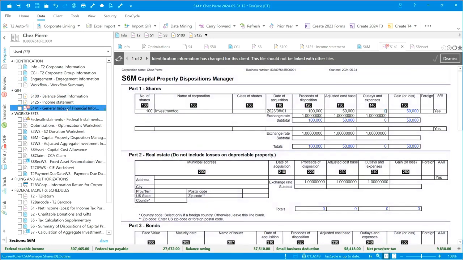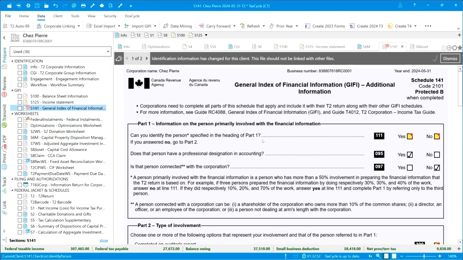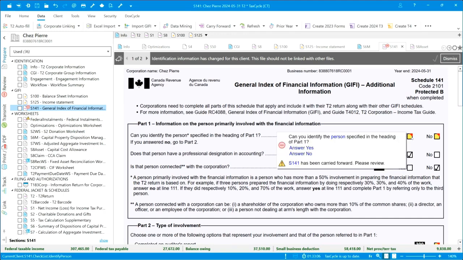You're also going to need to complete the S141, which is new in the last year, I believe it came in. They've added a few additional questions. So we now have this section on who is primarily involved with the financial information. So you'll have to make that determination and answer this question.